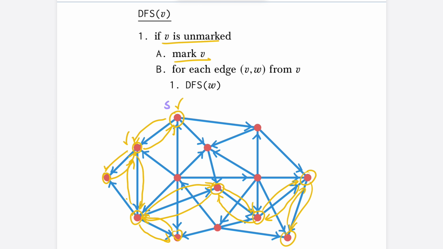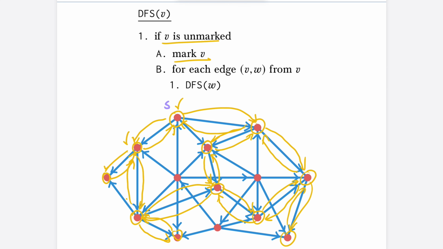Now you're back at S, but you're not done searching S yet. You've only explored one of its neighbors. Maybe you go this way. You mark this one. You go over here. You find the vertex has already been marked, so you don't explore further. You just back out right away. Maybe you go here. This is unmarked, so now there's more work to do. You go here. You find it's already marked, so you back out. There's no more neighbors left. You back out. And I think at this point you conclude I've visited all the neighbors and I've marked what I can. And then we see what's left over are those three unreachable vertices, and exactly those three.